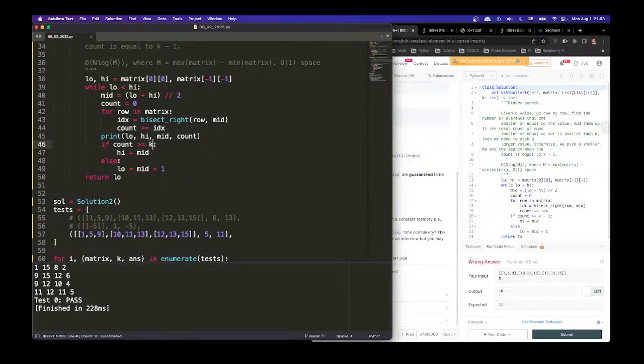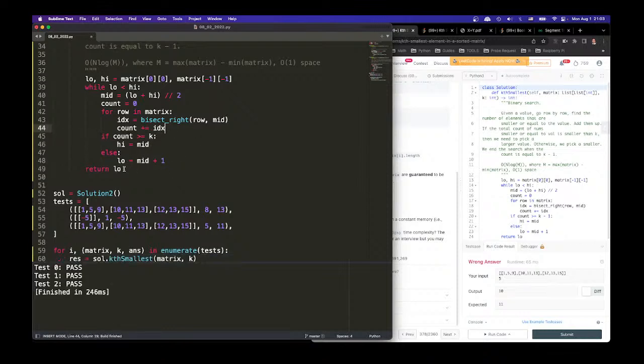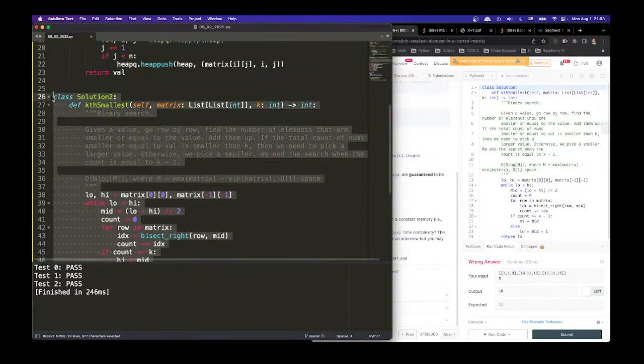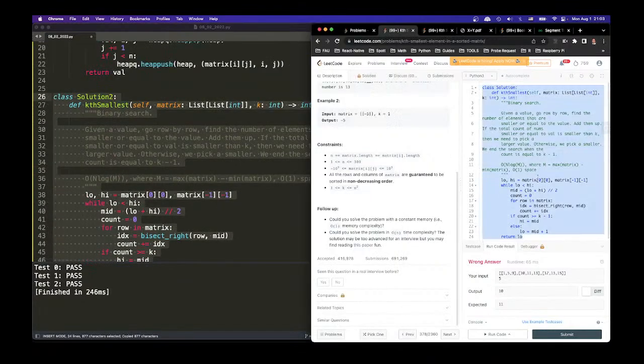The count is including. It's not like in front. It's including. I hope these two don't error out. Okay. Try this.